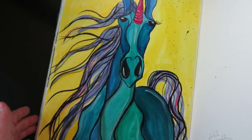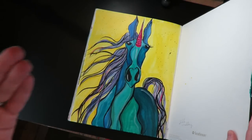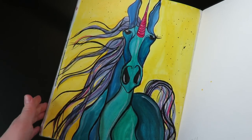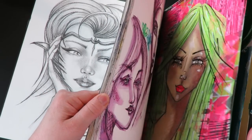See, and I forgot about this. So that's why these are so personal. It's also the reason that I don't sell my work as much, because it's just so personal to me and I have a really hard time parting with it. So I'd rather just do it all in journals.